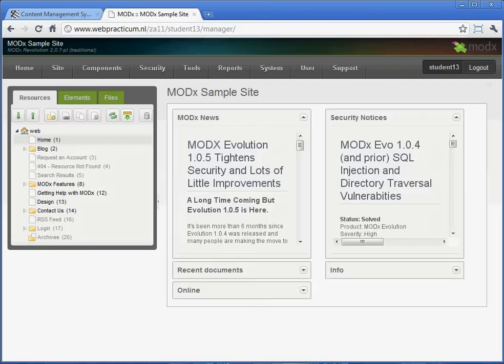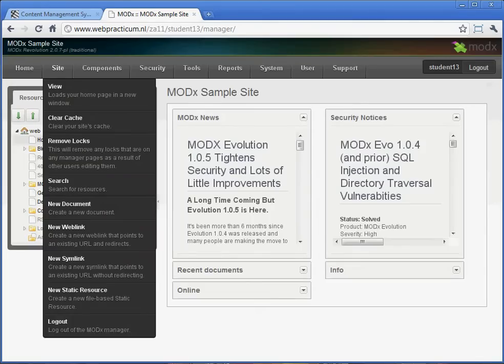So basically, I can use the buttons and I can use the right-click context menus of different options. So, which buttons do we have in the toolbar? In the toolbar you will find Home, which brings you to the screen where we are right now. We have Site, which are all the options that you can do to the whole site. For instance, you can view the home page in a new window by clicking on View. You can clear a site's cache, which means that all the things that you have not yet stored will be lost. You can remove locks, for instance, if certain users have locks on them or pages have locks on them so that people cannot view the pages, you can remove those.